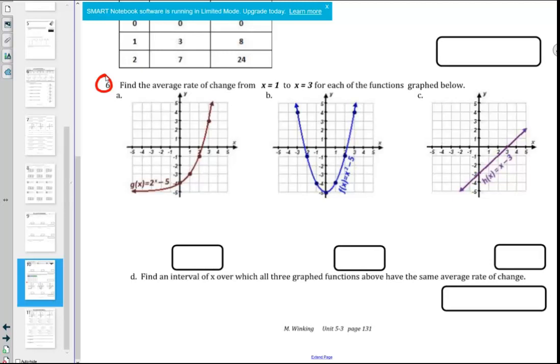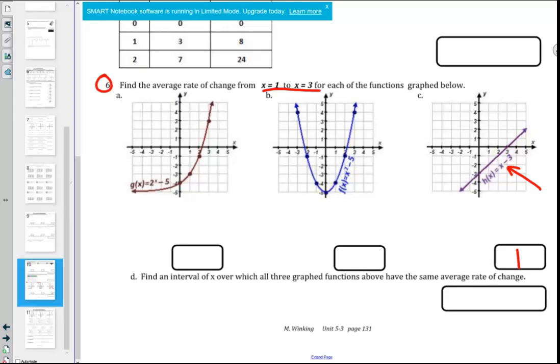Why? Because on linear functions, slope is constant. It doesn't matter what the interval is. The slope is always going to be the same. So since they give me that function h there, what's the slope of that function? 1, and the rate of change is always going to be 1. So this is just 1. Next week I told you I have a Google form. Remember on the Google form, just put the number. On the other ones, we're going to have to use slope formula.